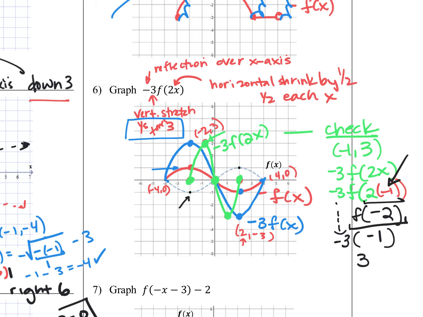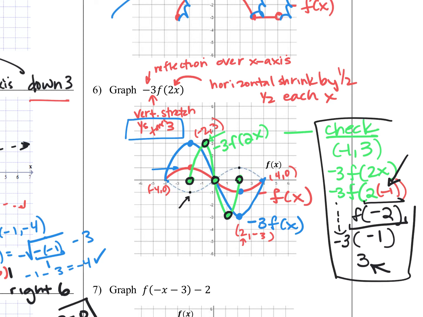So look what happened. I inputted negative 1, I outputted 3. And you could check it with some more points on this green function here. Just check them, and they should all work by doing what I did right here. Okay, so they're not open circles. I'm going to plug those back in just to make sure we're good, and I can re-highlight that. So this is the final answer.